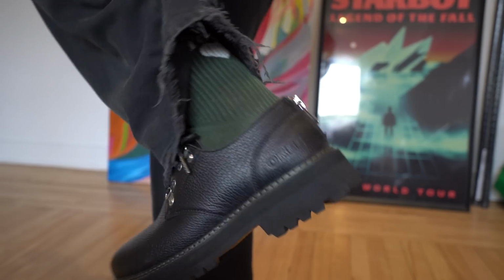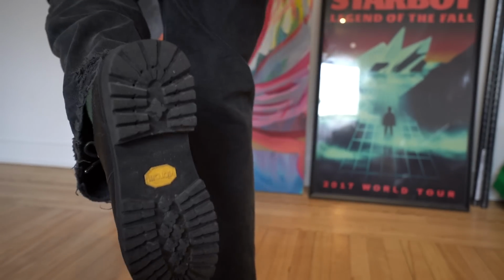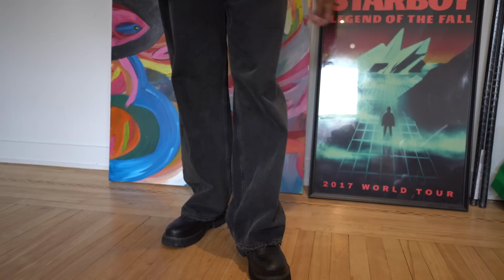People will tell you if they see me out and about doing groceries, if I'm trying to be a little snazzy, I'm wearing this. If I'm trying to be a little bit more cozy, I'm wearing some slides or something like that. But the more that the fall months are starting to creep in, these derbies and the boots are also the most comfortable boots or shoes that I've ever worn.